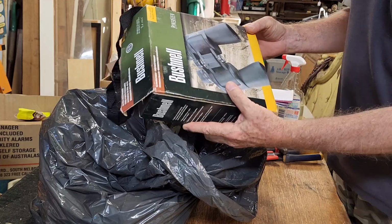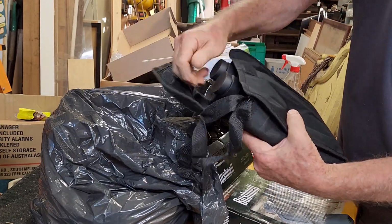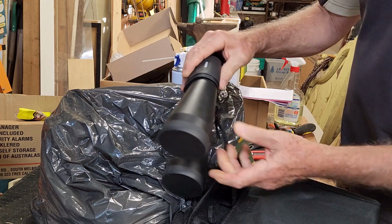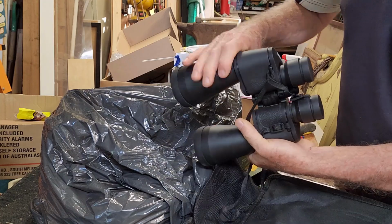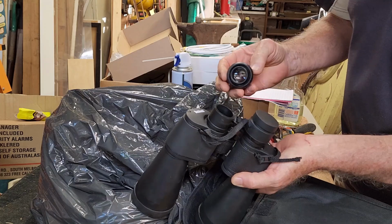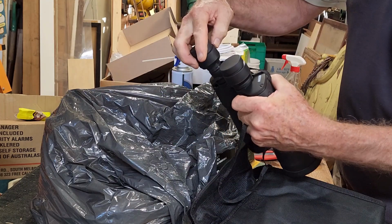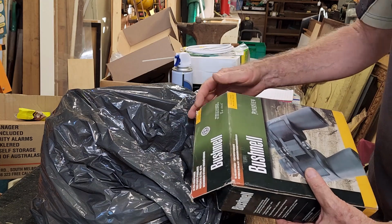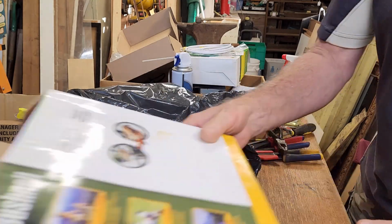And what do we got here? Oh, binoculars. They're not e-waste. Oh, they look near new. Bushnell. I don't think they're going to be top quality brand. Well, something loose in there. Ah, the lens has come apart. Yeah, and I think the prism's loose in there, so they're obviously no good, although they may be able to be fixed. We'll have a better look at those shortly. I might check out to see how good a brand they are, because if they're a cheap set, it might not be worth spending any time on them, but if they're a good set, we might be able to fix them up and sell them.